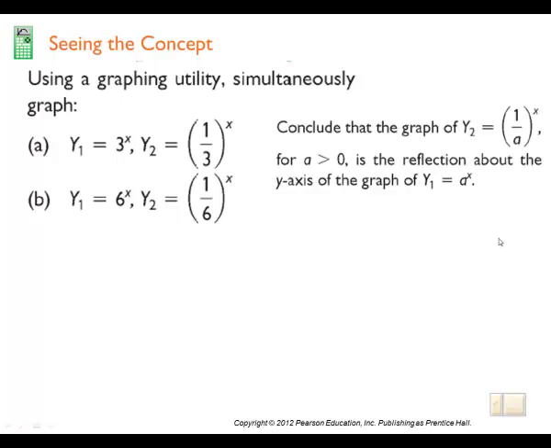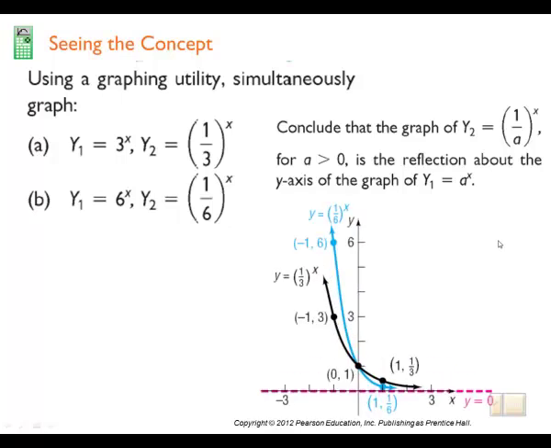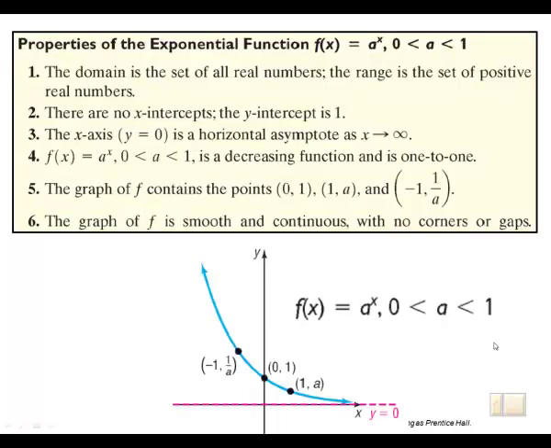And so here, this shows that for 1/3 to the x, when x is negative 1, y is 3. For 1/6 to the x power, when x is negative 1, y is 6. So basically when you have that negative 1, it's going to flip it. And so that's why when x is negative 1, y is 6. Here, if x is negative 1, it's going to flip it, and you get 3 out. Okay, and so this basically represents the same thing.